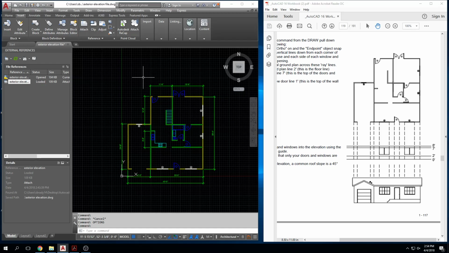Okay. In AutoCAD, when we're drawing, we open up a file, we create a floor plan, we close it, and we save it. We open up a brand new file, we draw an elevation, we close it, we save it, right? We open up a new file, we generate a section, we close it, and we save it. So all of the files in AutoCAD are very separate.